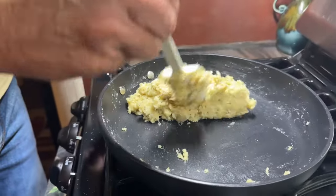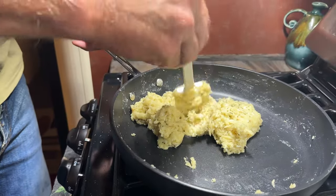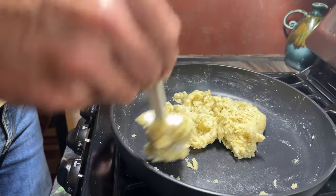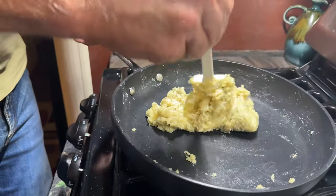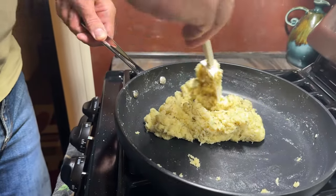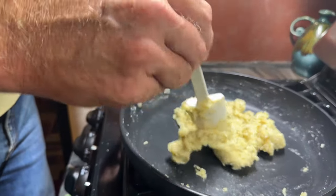So you can see as I'm stirring this now, it's getting kind of sticky, and the cheese is just about all melted. That's kind of where we want it to be. So there's some almond flour. I put some Italian seasoning in there as well. Oh, I wondered what the flecks were. So that's the flecks in there.